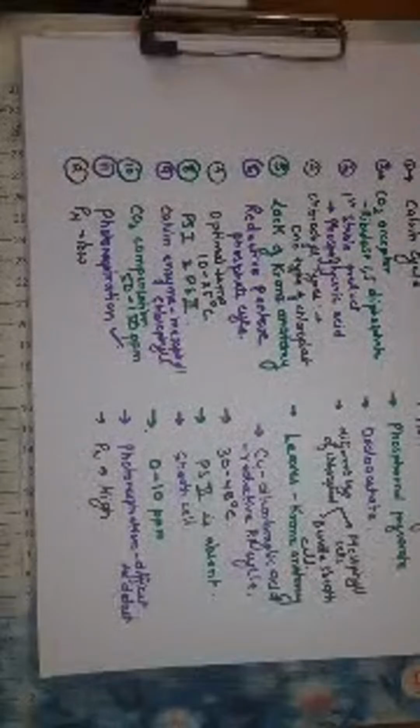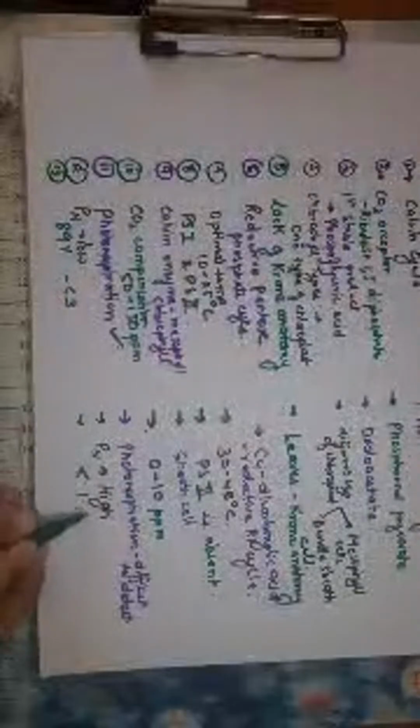Student, I will close after the 14th point. So let's discuss the 13th point. The 13th point is that 89% of the world flora are C3 plants. However, the C4 plants represent only less than 1% of the world flora. If they are more, then it is quite obvious that they are widely spread. The C4 plants are less in number, and they are restricted to hot and open grassland.